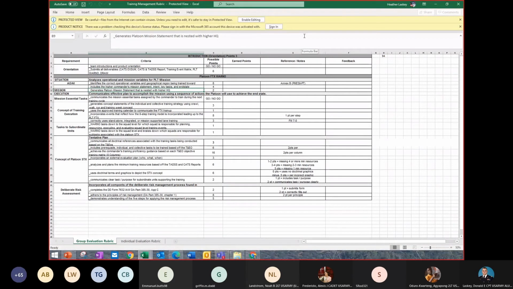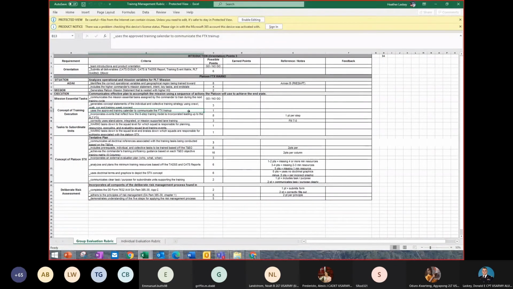And then whatever details you need. Mission statements should always have grid coordinates and timestamps as well. So figure it out. All right, generates a concept statement utilizing crawl, walk, run and the T-week concept.